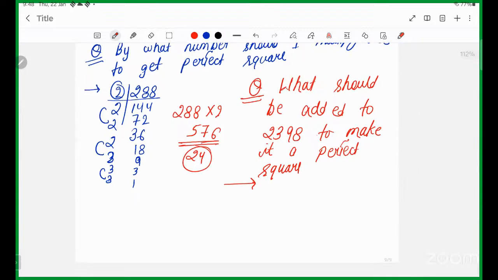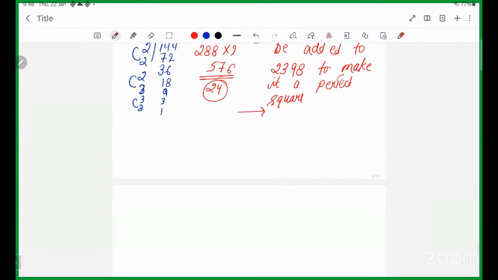So in this, what we will do first, we will find out which number is closer to this. We will do it by the division method. We will write 2398 and we will make pairs. The closest square to this, smaller than 23, is 16, which is the square of 4. So write 4, 4 fours are 16. Here it will be subtracted. So after subtracting, it will be 798.